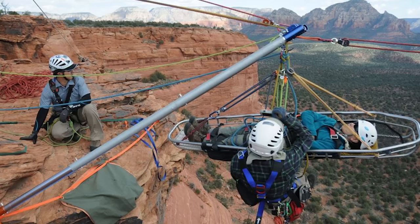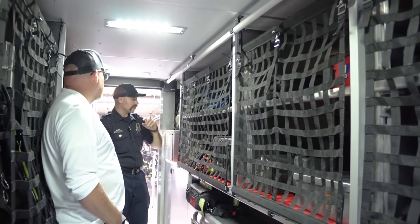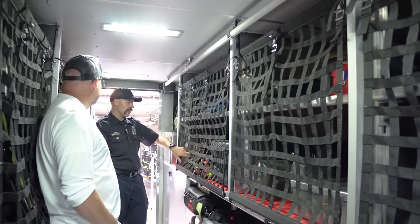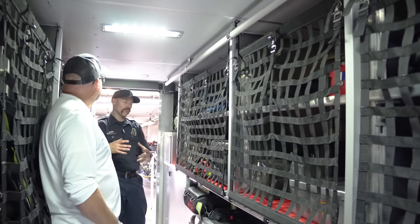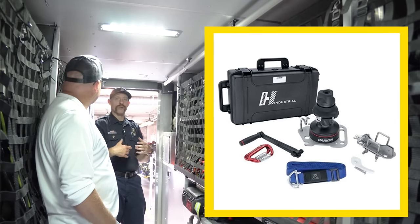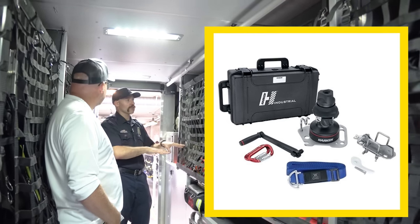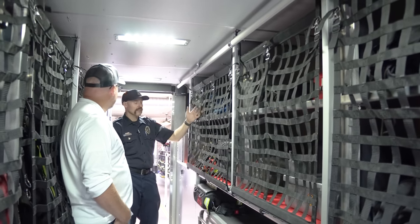Up here is the Arizona vortex — an artificial high directional for rope rescue, like a big tripod we can use to get rope up and over an edge. To go with that, we have the Harkin winch — Harkin and CMC took some sailing technology and moved it into the rope rescue world. It's a dedicated winch tool that uses our rescue rope, and guys typically like to train on rigging it to the tripod.